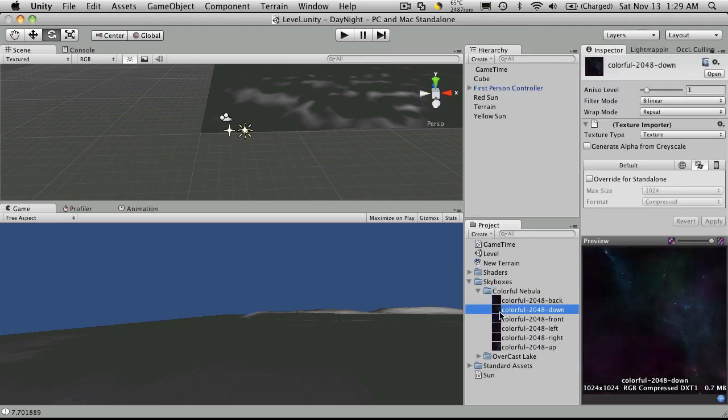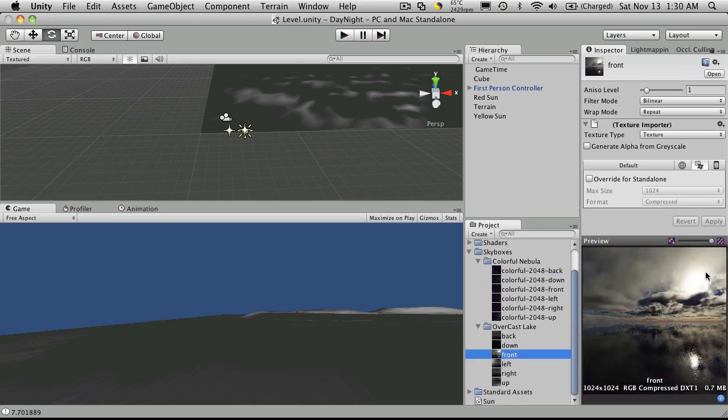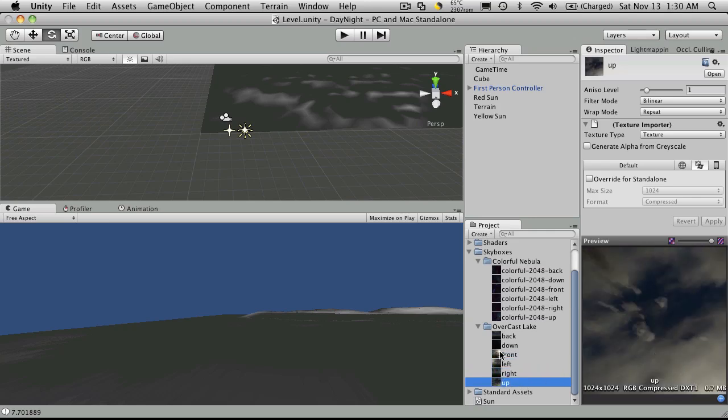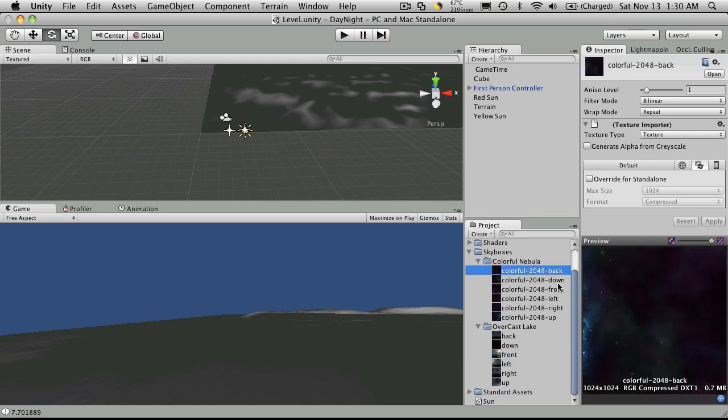And this is going to be my night one. And for the day, I haven't actually made a day one that doesn't have a sun in it. So I'll have to get around to doing that. Since we have moving suns, there's no point in having one in your actual skybox. But what I wanted to point out was when you first include your textures in, you'll notice up here under your wrap mode, it says repeat. Switch this to clamp. If you don't switch it to clamp, when you create your skyboxes, you're going to see seams in the corners.